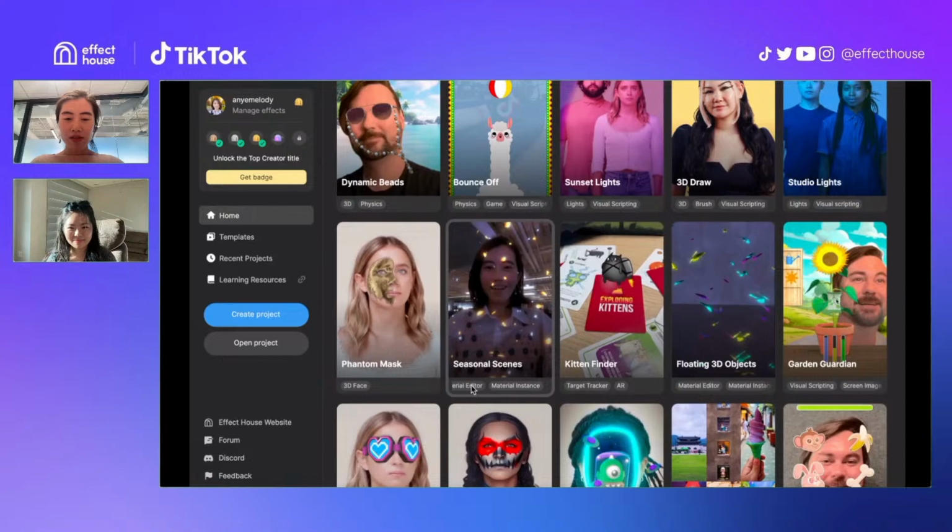Let's get started. Melody, can you tell us a little bit more about what today's tutorial is going to be? We also have some wonderful examples as well. Ooh, this is a frosty snowman. We have a video of a frosty snowman, and its snowflakes are moving around. It's really putting me in a Christmas wintry vibe.